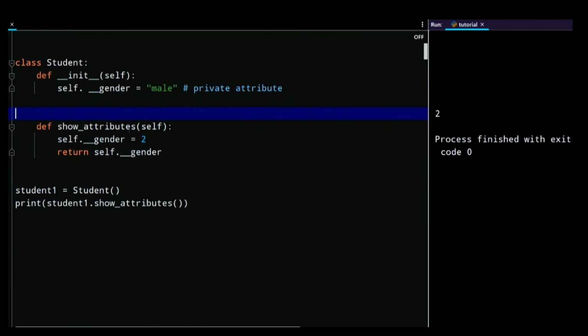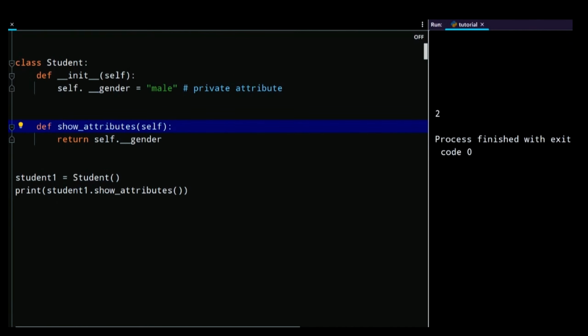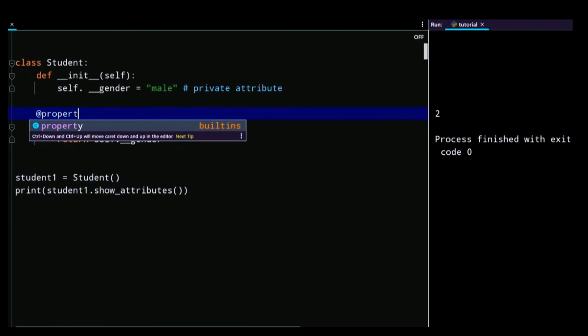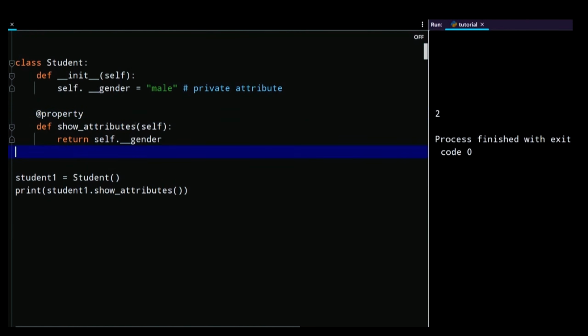So let's modify this method here. Let's make this into a getter method using this property decorator. We are going to add @property on top of this method, like that, and then we'll change this name to gender.